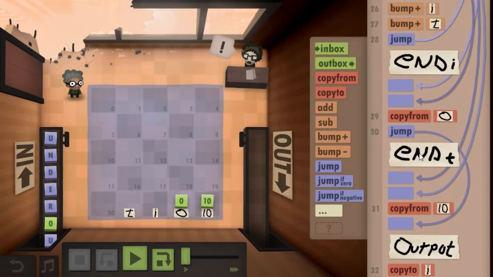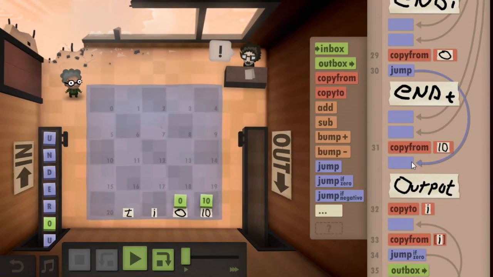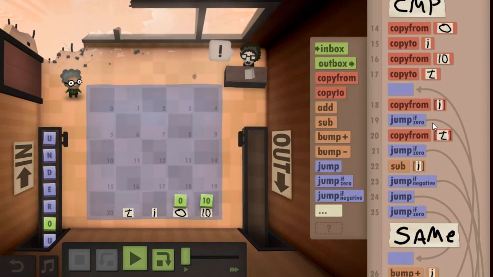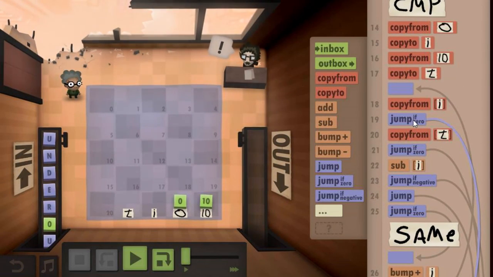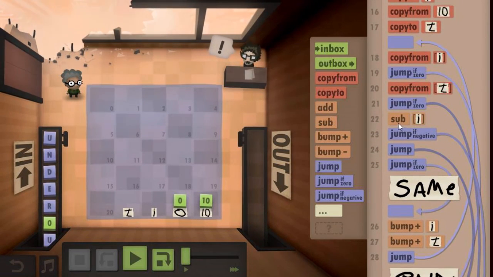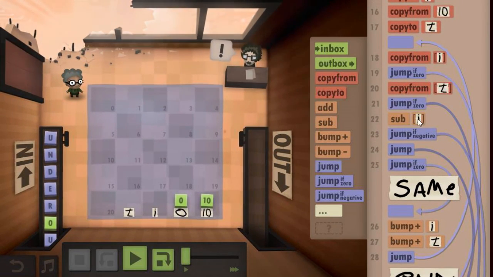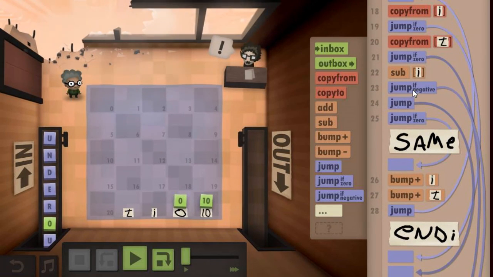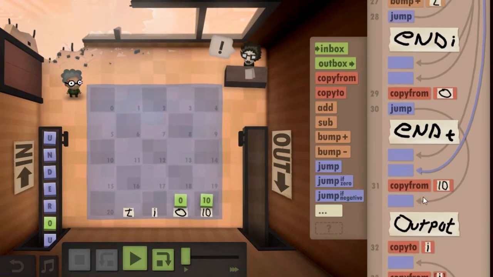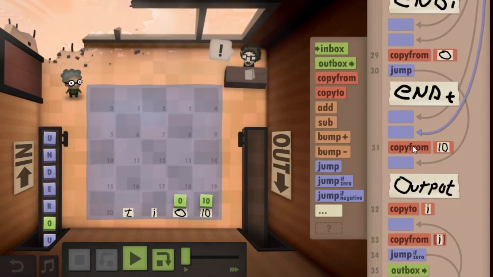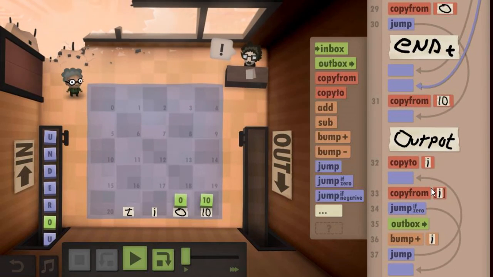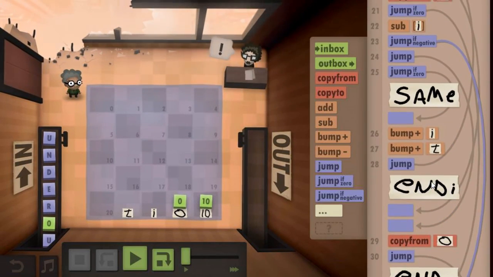So copy from 0 and jump down here. Okay, but this is not 0. So we copy from T, we subtract wherever I is pointing to, and if it's negative, I is bigger, so we should copy the second string, so from T, and this ends the algorithm.